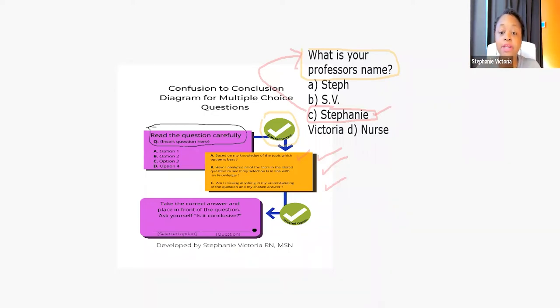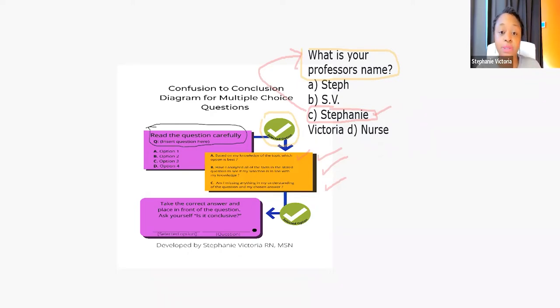Now let's test it. Can you do it with anything else? Steph is your professor's name. You might say, Steph who? Steph what, right? There are some men who abbreviate Steph. There are some women named Stefania. It's close to Stephanie, but it's not Stephanie. And if you've been going to school, you know every time you get a multiple choice question wrong, you were close, but no cigar, right?